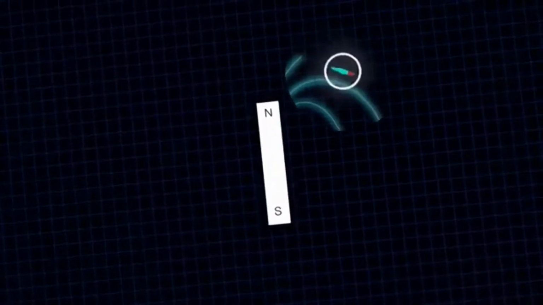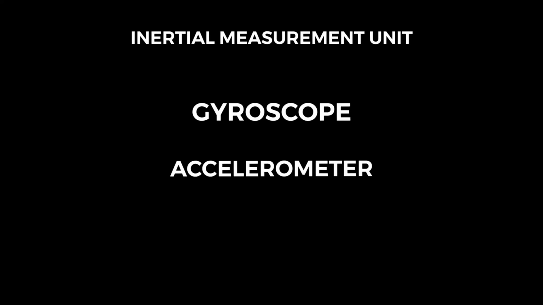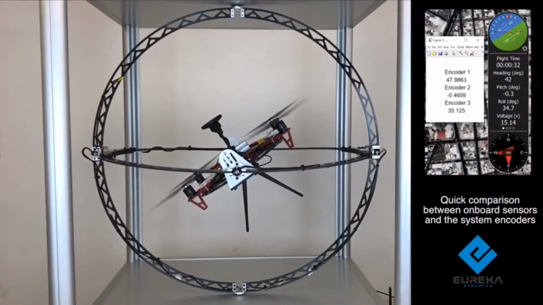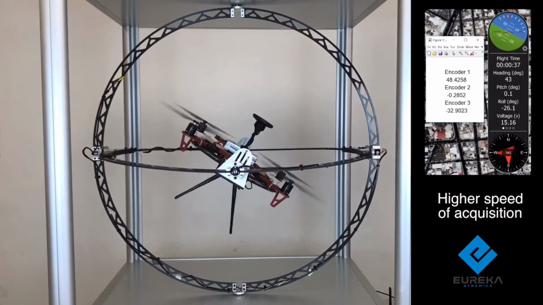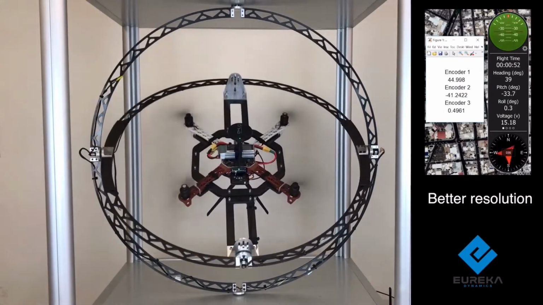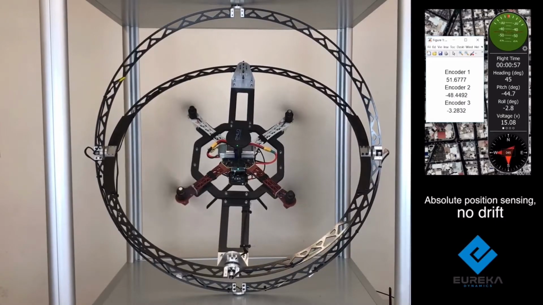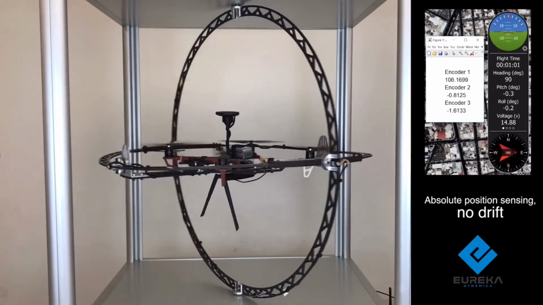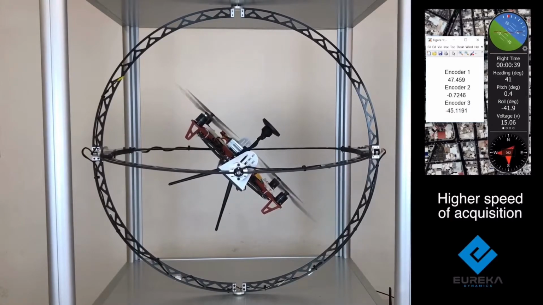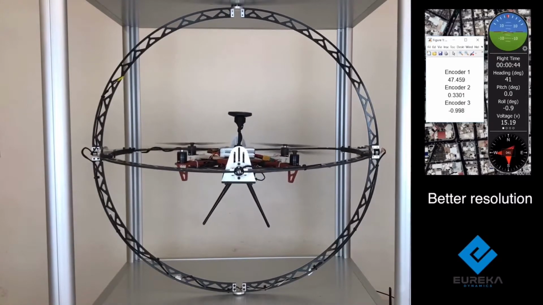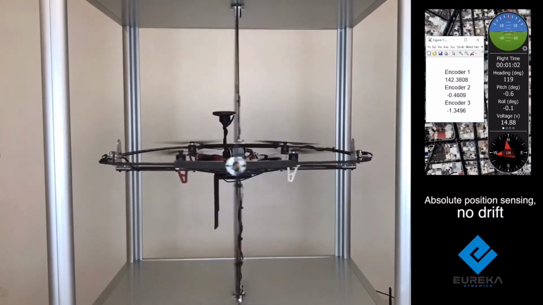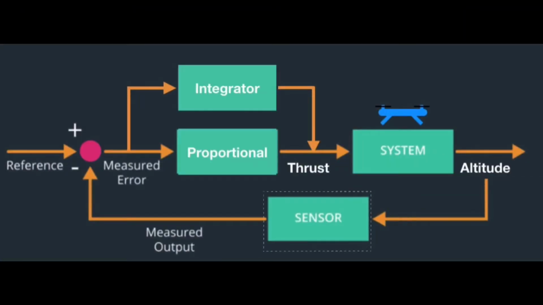To measure the acceleration and orientation, we need an inertial measurement unit. This unit consists of gyroscope, accelerometer, and magnetometer. Gyroscope is a sensor used for measuring orientation, while the accelerometer determines the speed of the drone, working together to determine changes in its position and orientation. This helps in collecting information of the drone's roll, pitch, and yaw, and feeding back this information to the PID controller.